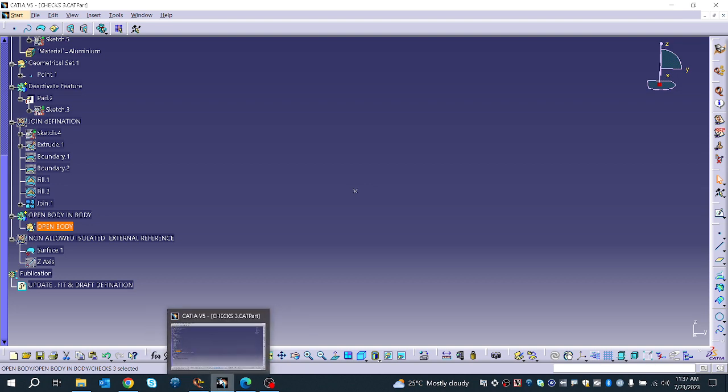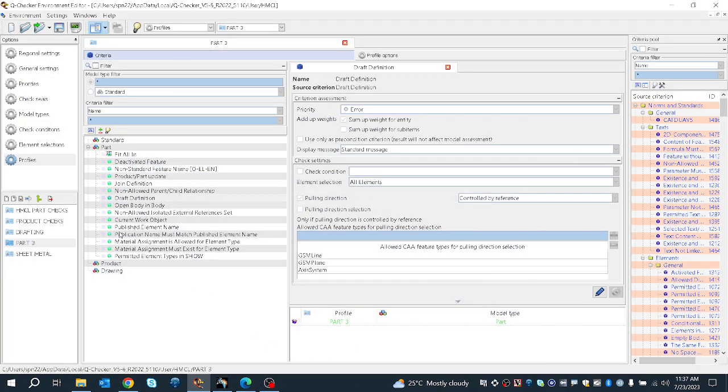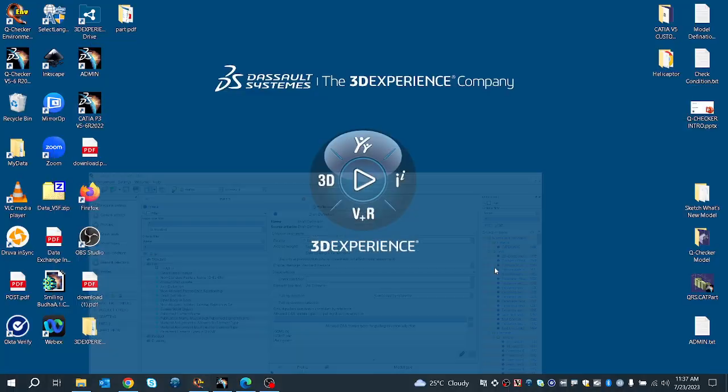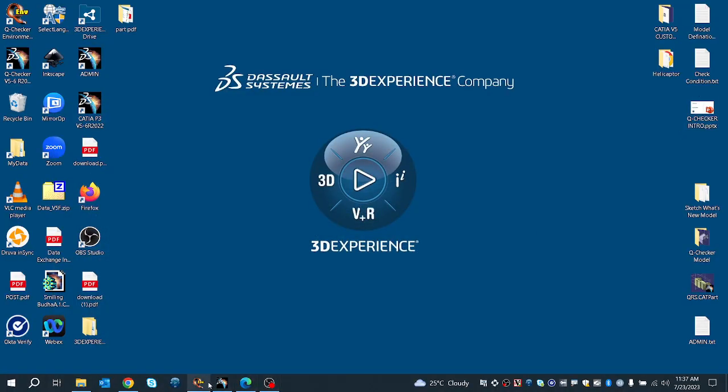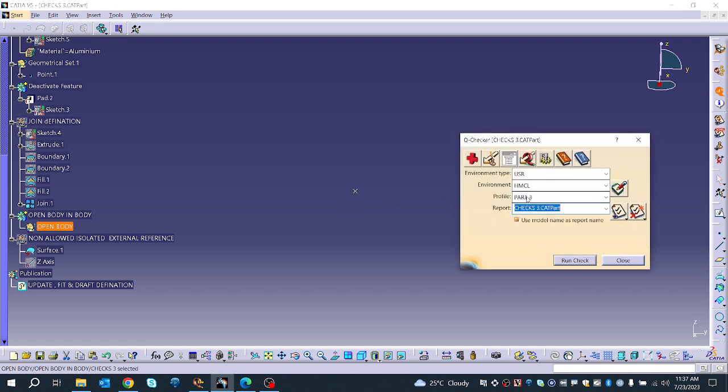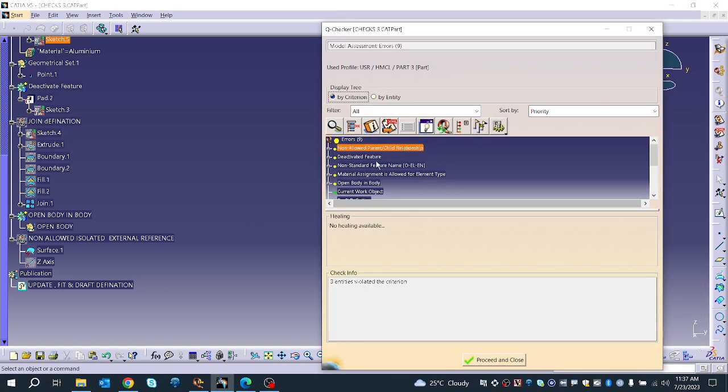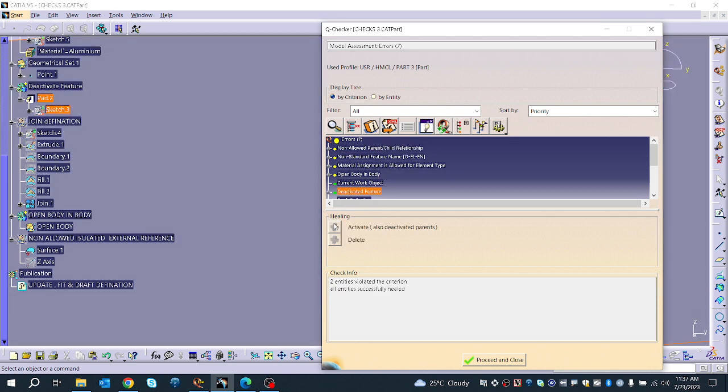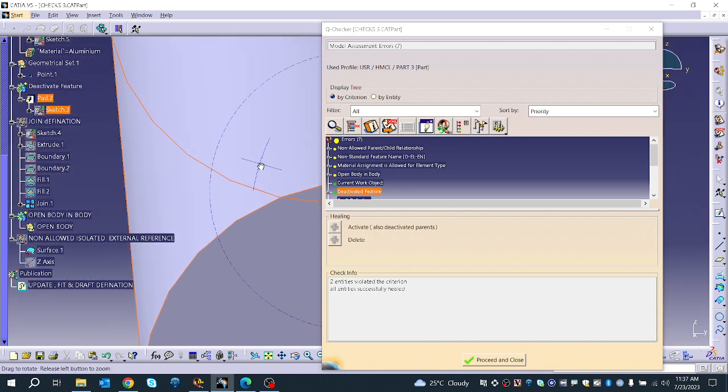Now the next one is deactivated feature. So you can see this deactivated feature, now it is activated.